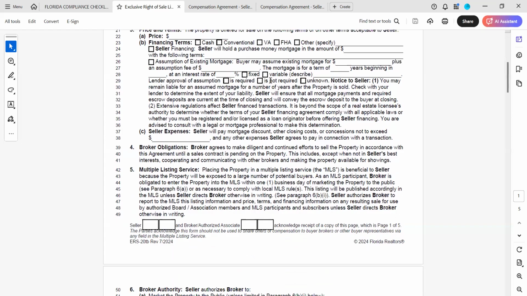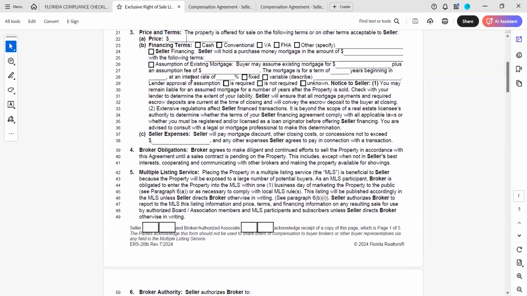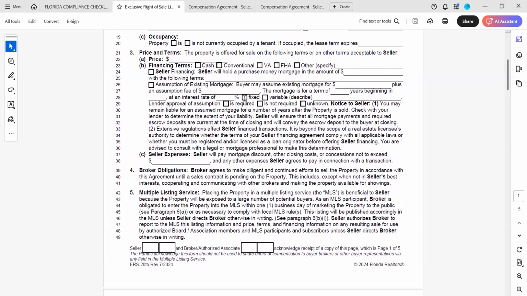Right, if your seller has, for example, a 2.5 interest rate, then there could be an assumption of mortgage. So then the new person has to apply to the seller's bank. That's a lender question. But they could take advantage of that.